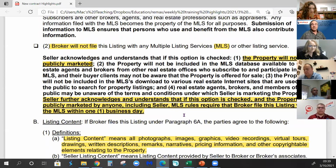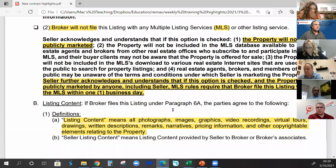Now, I have seen individuals say, don't put a sign in the yard. I've seen that because I don't want the neighbors to know I'm selling. When cars start showing up in the middle of the afternoon, they're going to know something's going on, right? I mean, you're not going to keep that a secret. But again, I haven't dealt with that personally. I just know that I've seen agents that have had that issue for one reason or another. If we don't put it in MLS and the property gets marketed, then we have to put it in MLS. And it comes back to the broker is going to be responsible for that, right? That's the way it's designed.